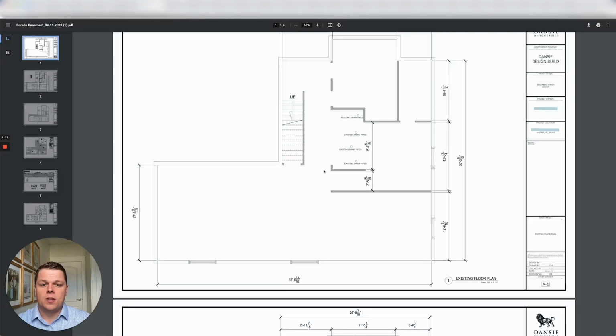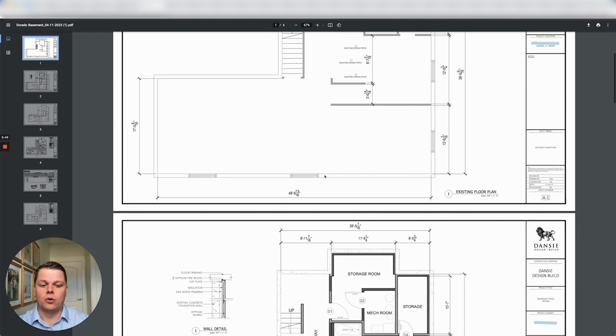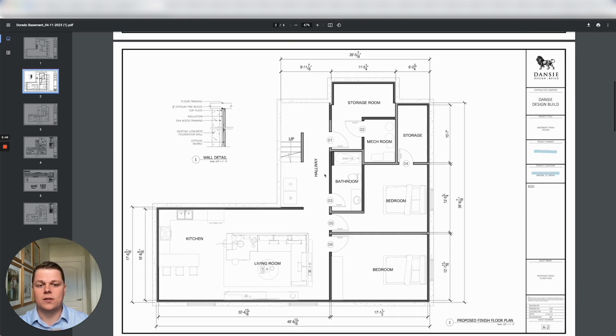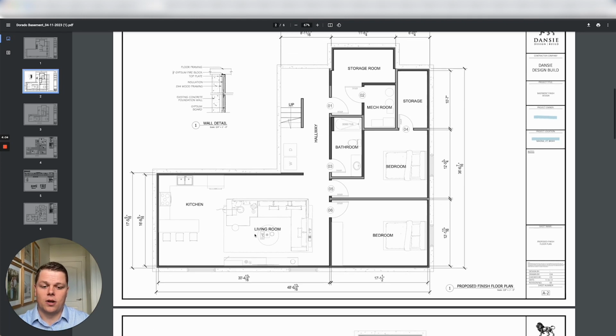So we've got the initial plan done, and then we actually have the as-built plan done at this point, and then we'll go in and detail out what's going to need to be added to that to facilitate the goals that you have. So that's the next step, and this is an example of how that all fits together. So in this particular basement, there's a 2-bedroom basement and then a living room with a kitchen. So that's what's going on in this basement.